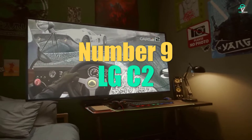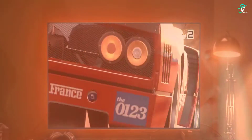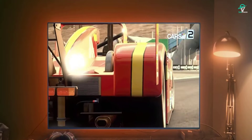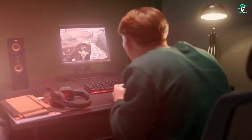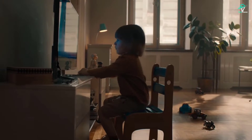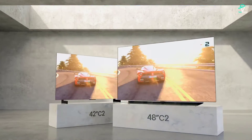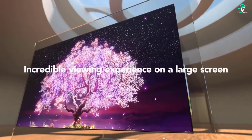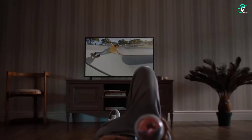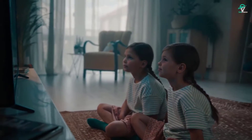Number 9: LG C2. The LG C2 is a high-end 4K OLED TV that offers a number of great features, including brightness-boosting technology, excellent gaming support, and a sleek design. The C2's Alpha 9 Gen 5 processor powers its brightness-boosting technology, which enhances the brightest areas of an image in real-time and improves HDR handling. This results in a marked improvement over the previous year's C1 model. The C2 also features a well-appointed smart platform, WebOS 22, which comes with all key streaming services including Netflix, Prime Video, Disney+, and Apple TV. The C2 is a great choice for gamers, with input lag down at 13.1ms and support for NVIDIA G-Sync and AMD FreeSync.